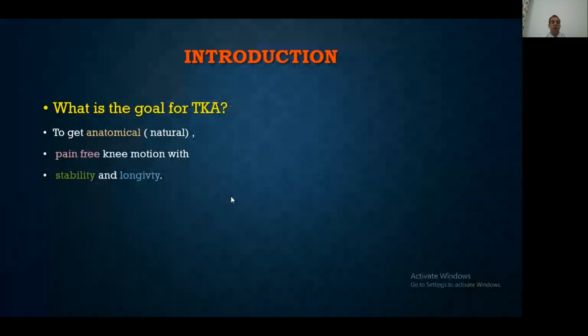We want to speak about what is the goal for knee arthroplasty. Why do we do this operation? We want to get a new knee, more or less natural, very anatomical, and also pain-free. I mean, the patient can move freely after the operation without pain. And we have two more goals for this operation: to have a stable knee.